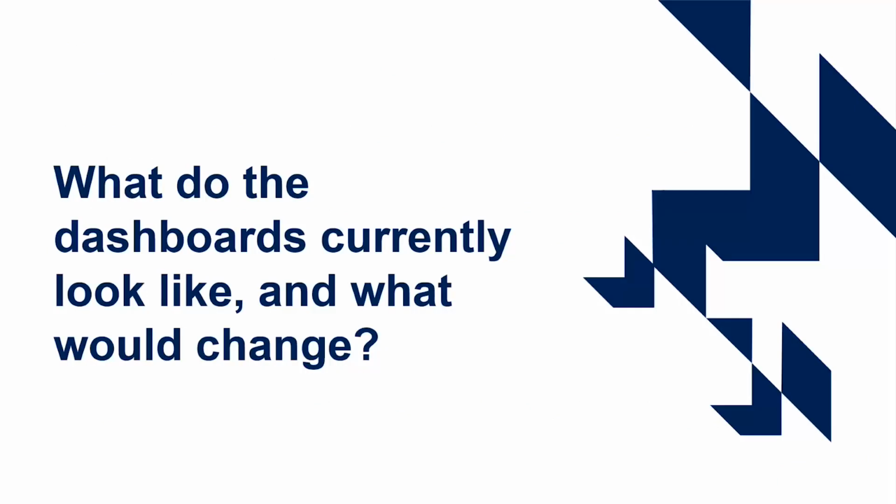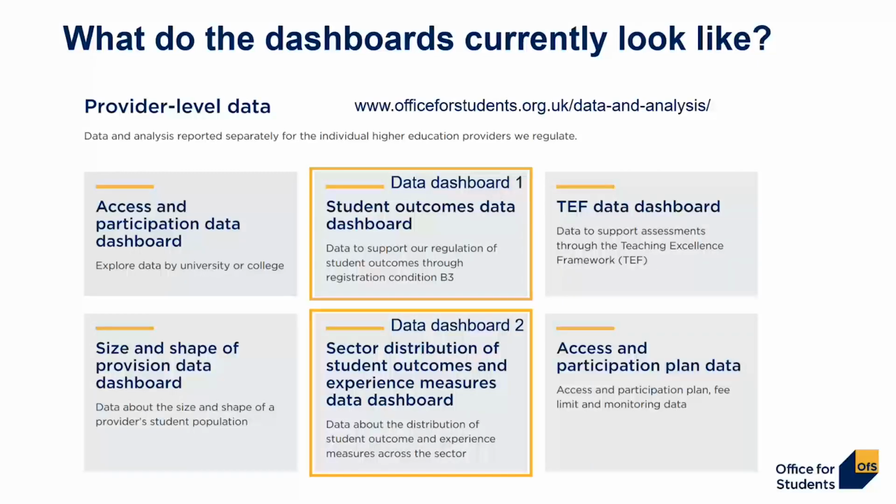So what do the dashboards currently look like and what would change if we adopted this proposal? This slide shows a screenshot of the OFS data dashboards if you scroll down to the provider level data on the data and analysis pages of the OFS website. In this video, we're going to focus on two dashboards. Data Dashboard 1, the Student Outcomes Data Dashboard, and Data Dashboard 2, the Sector Distribution of Student Outcomes and Experience Measures Data Dashboard. We will start with Data Dashboard 1, the Student Outcomes Data Dashboard.